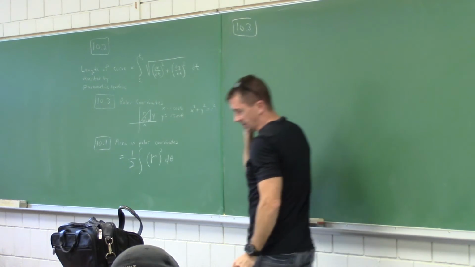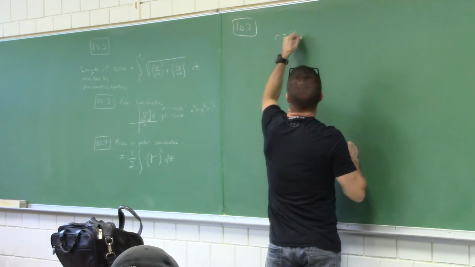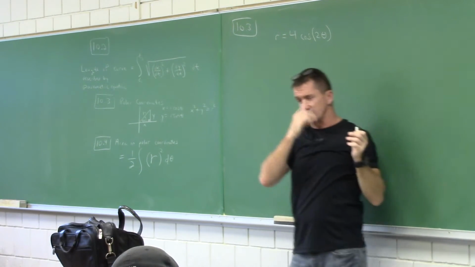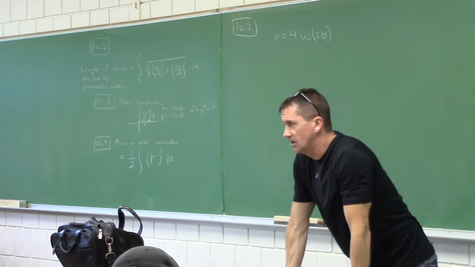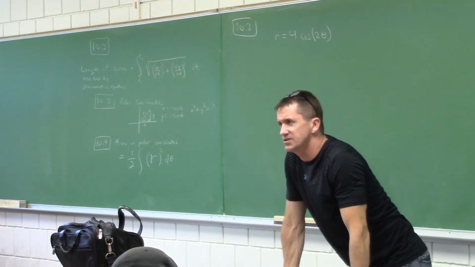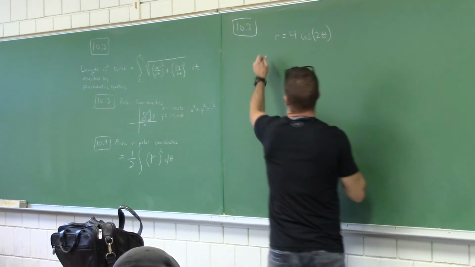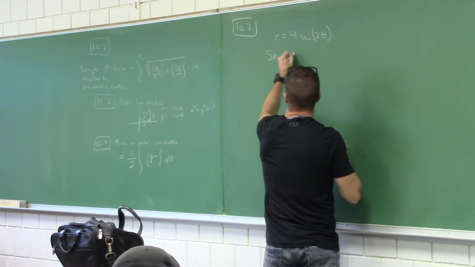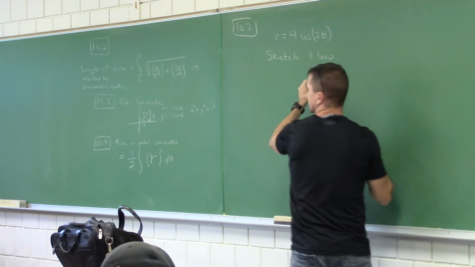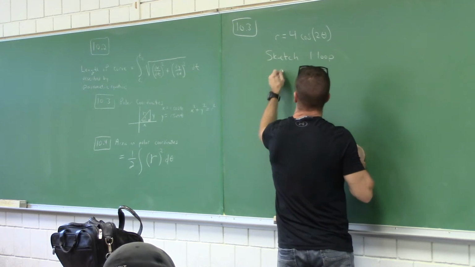So here's this equation now in 10.3. How about r equals 4 cosine 2 theta? And we'll sketch this. Of course, you could use technology to support you here. The one thing I'm most concerned with, can you help me just sketch one loop? Just one loop. So to sketch this, we'll sketch one loop of this thing. It's a bunch of petals of the polar curve.